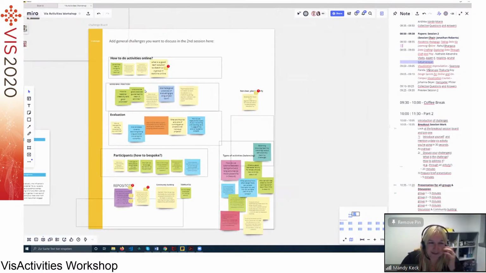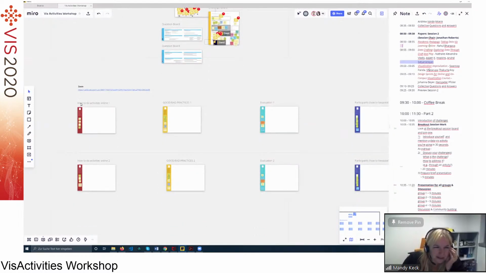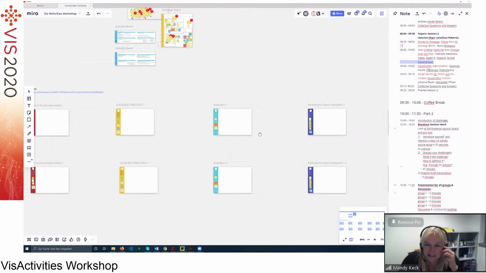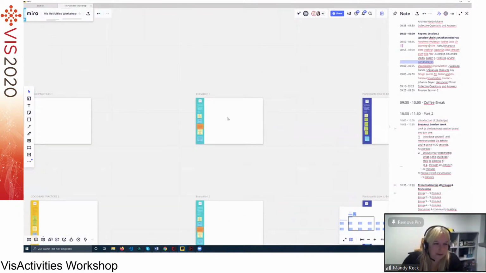So we tried to cluster them in different groups, and we put the names here and also put the sticky notes here. You can also talk about these ones. And then you have free space to create whatever you want, to make drawings, to put sticky notes, to upload pictures if you have something in mind, and just to discuss this certain challenge.